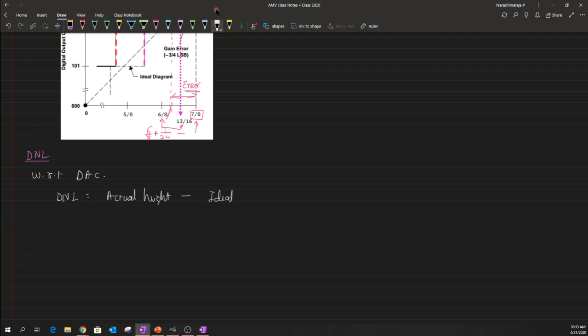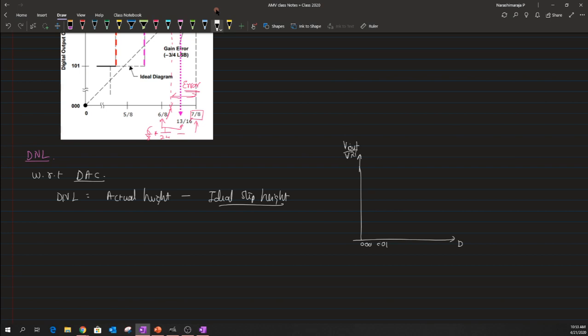Okay, so this is something that we already discussed at the beginning of the class. There is something that we always talked about, this step height. Okay, so the reason why we speak about a step height with respect to a DAC is that we know that for a DAC the input is a digital input. Okay, so the x-axis in this case will be a D value, which is all digital data that we have, but the y-axis will be in terms of analog signals, right? So which is something like V out by V reference or some sort of analog value.